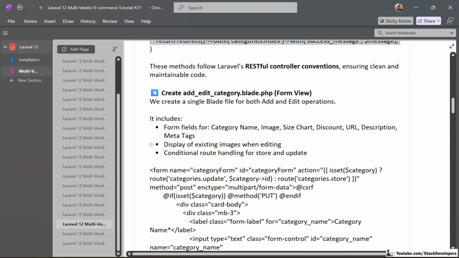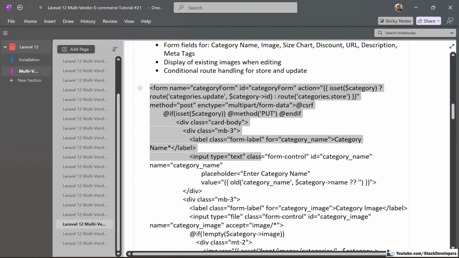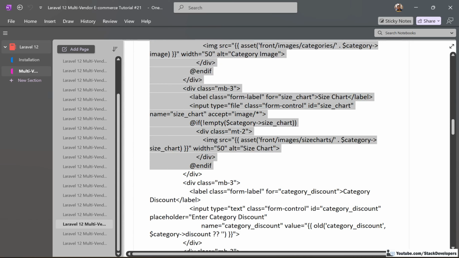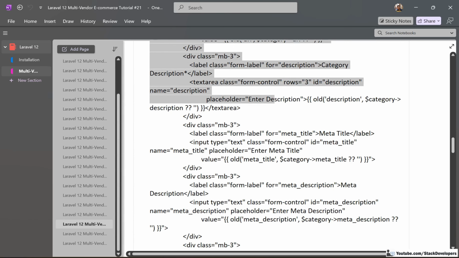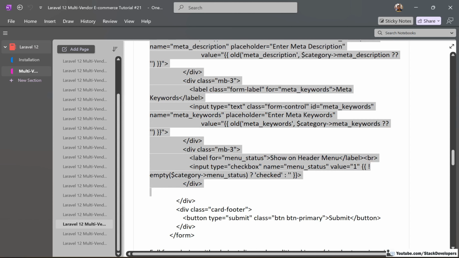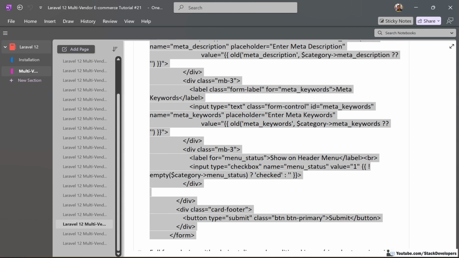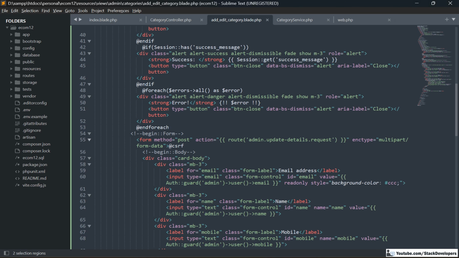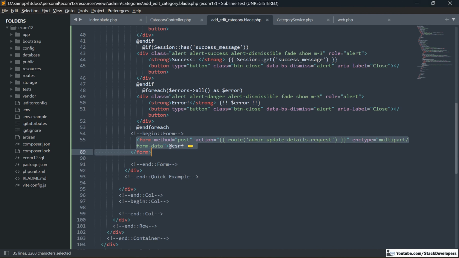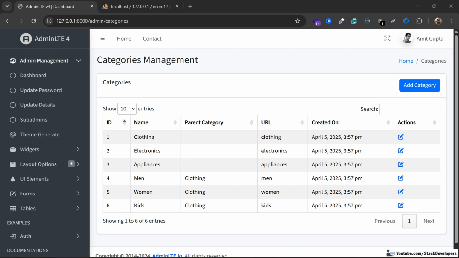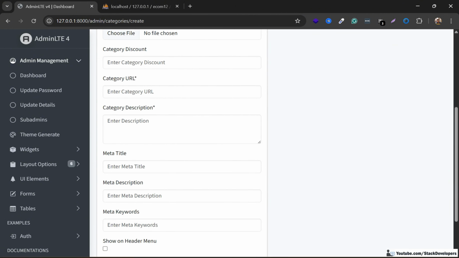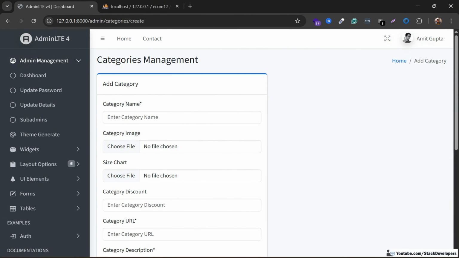This one I have already done at my end, and you are just required to do it at your end as well. So I am going to replace this update details form with this one. Now I'm going to check here. I'm going to click on add category, and here you can see the form of the add category.